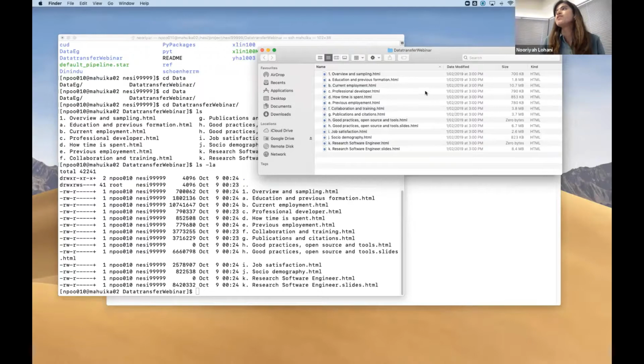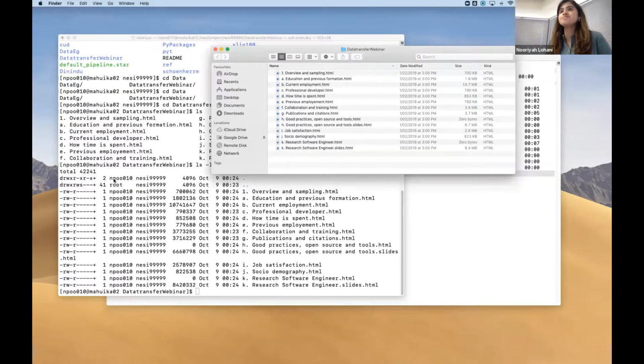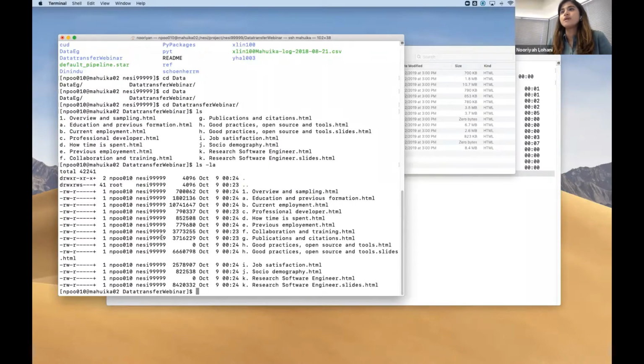If you have a lot of files, this is probably not the best way to check it, but here we go. So these were all my files on my desktop in the data transfer webinar folder, and now I see them in my project directory on Mahuika, right?